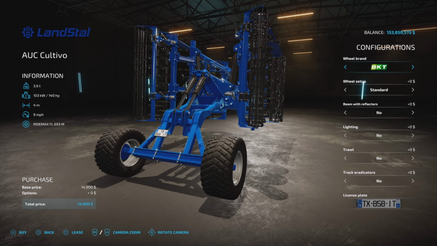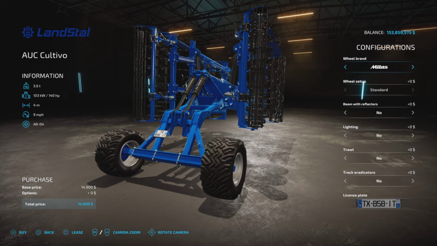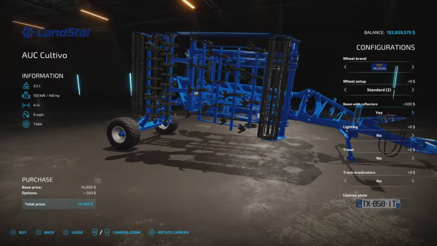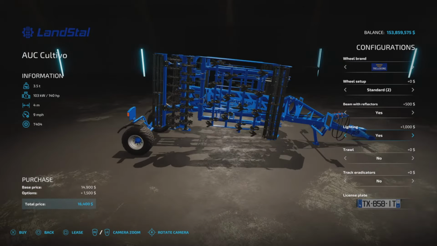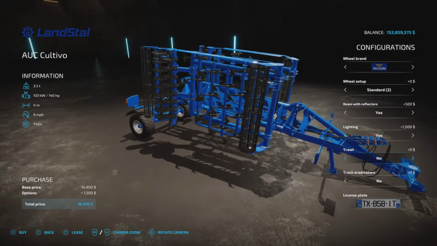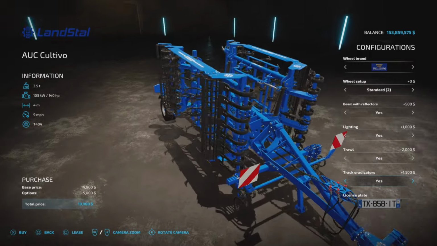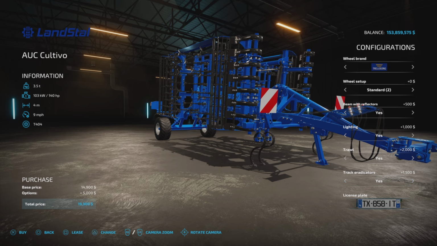And we have a couple of options within. Some nice ones there. Midas, no options. Back to Trelleborg. So, get a couple options there for tires. Beam with reflectors. Again, we have the European style reflector package there. Lighting. You have the options of lights with everything. Trawl. This is interesting. A front addition there. We have one with that. Track eradicators. Those are there. And then a license plate.